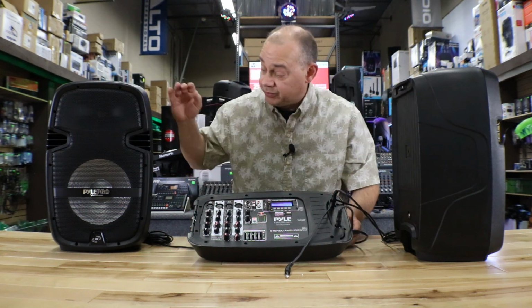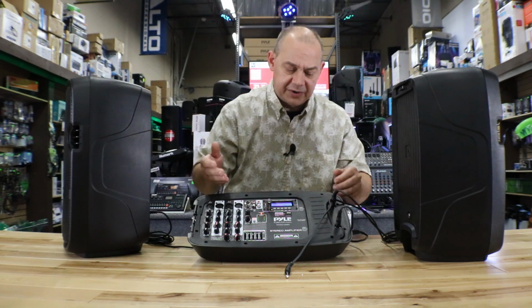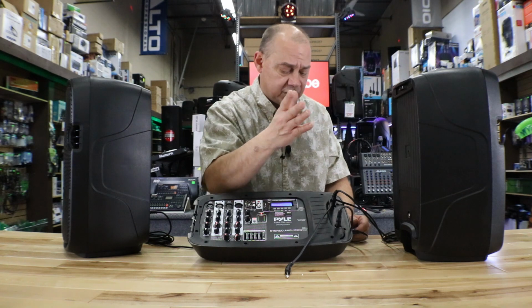Now, the amp plate itself gets put away on the back of the other speaker. There's no right or wrong speaker. I could have taken this apart and put this on the back of this speaker. It would work just the same.